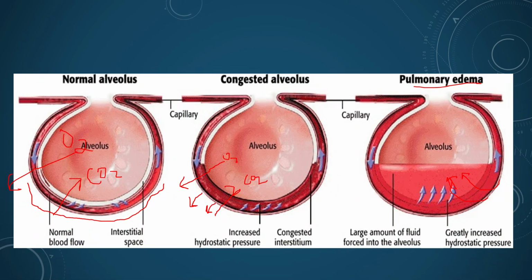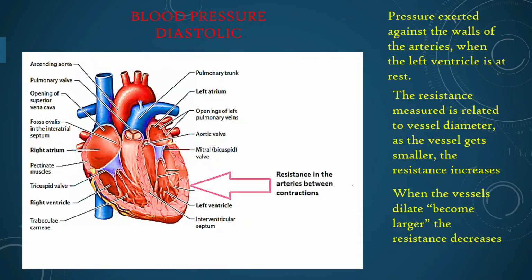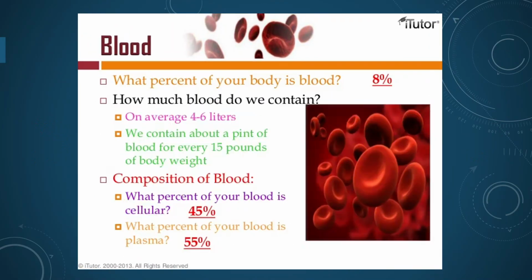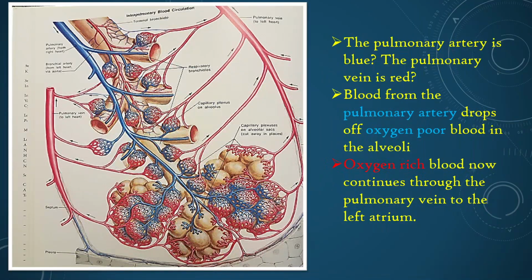I mean, we can go back just to make it more clear. All right, here you go. What are these? These are blood vessels. You have your pulmonary vein right here, which has oxygenated blood. Pulmonary artery right here. What's happening? Blood, through hydrostatic pressure, is being forced out. That fluid's being forced out. See how it's being forced out?